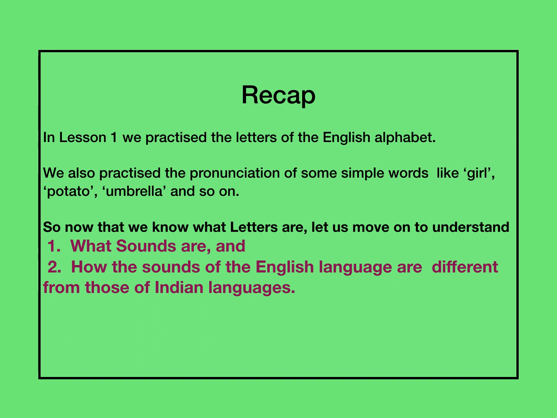Let's begin with a quick recap of lesson 1. In lesson 1, we practiced the letters of the English alphabet. We also practiced the pronunciation of some simple words like girl, potato, umbrella, and so on. Remember? So now that we know what letters are, let us move on to understand what sounds are and how the sounds of the English language are different from those of Indian languages.